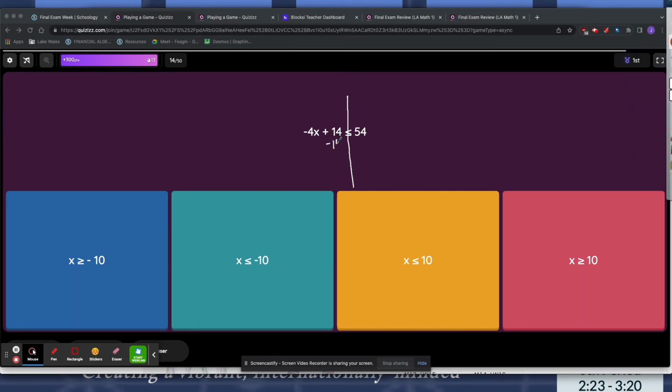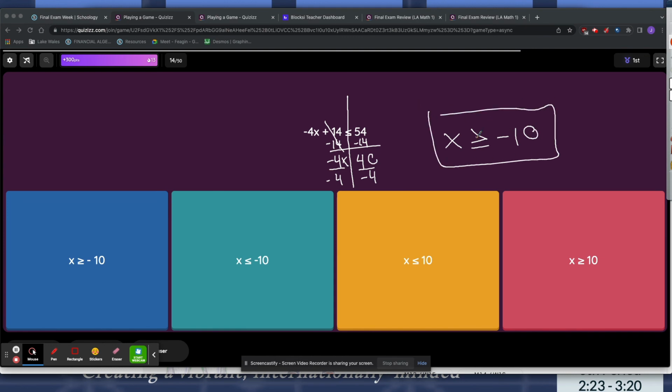Now let's go ahead and subtract 14 on both sides. That ain't gonna change no signs. We got 0, 1, be 40. And now we're gonna divide by a negative number. What happens when we divide by a negative number with inequalities? The sign flips, so this is gonna go from less than or equal to greater than or equal to. All right. 40 divided by -4 is -10. Find your -10 and make sure you pick the correct sign. Not this guy. Sign flipped here because of this guy. Make sure you pick this one.